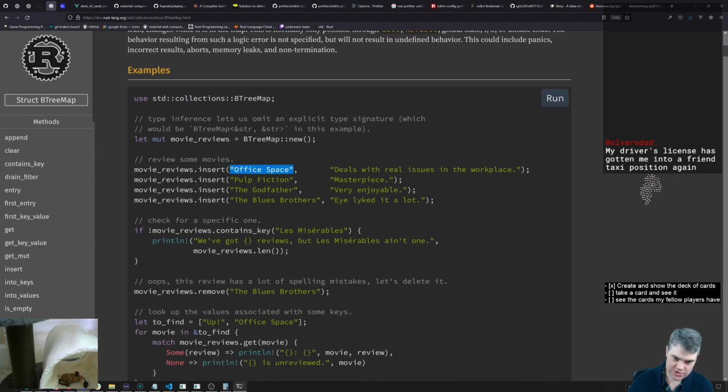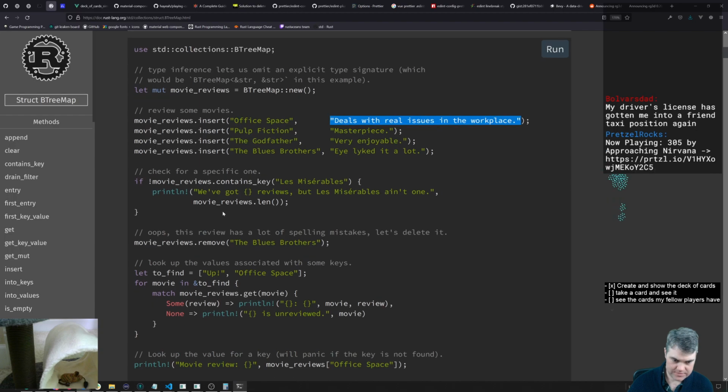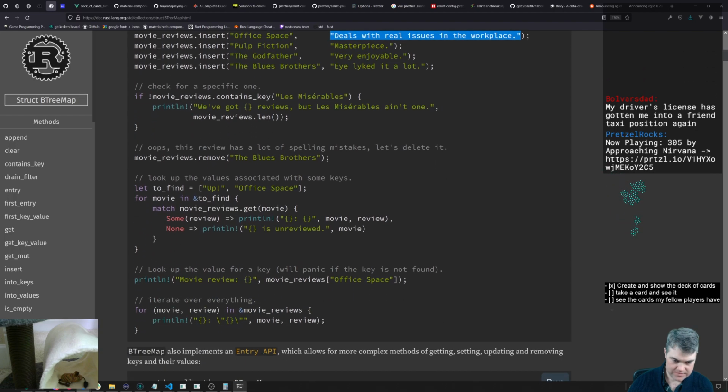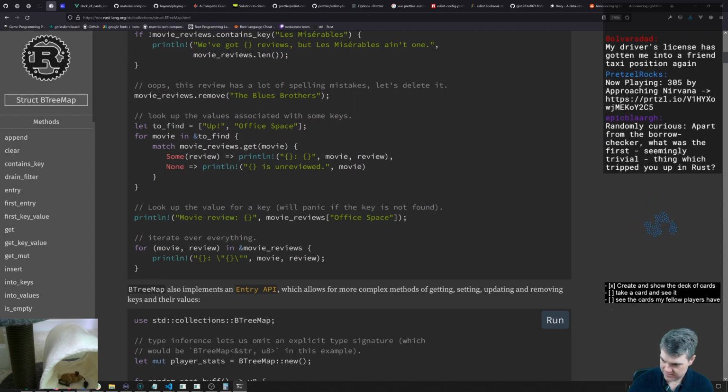It's like we're inserting this. Let's see. Epic Randomly Curious asks: apart from the borrow checker, what was the first seemingly trivial thing which tripped you up in Rust? If let.